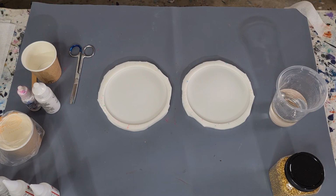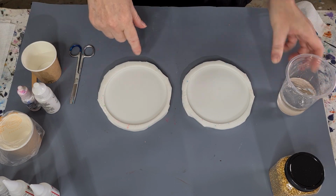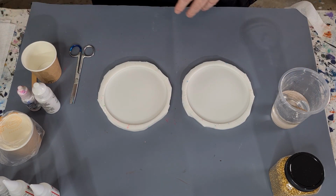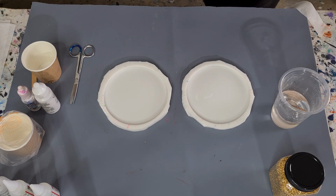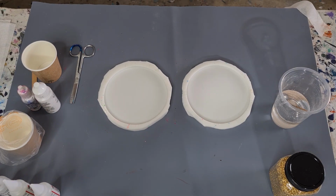So I'm just going to leave it in there for 10 minutes, decant it, and then 10 minutes later after that, and by the time I've started mixing and everything, I'll be ready to go. So about 20 minutes wait. I'll be back to you in another 5 minutes when it's ready.